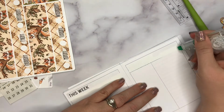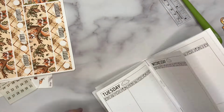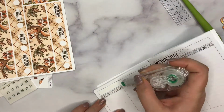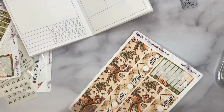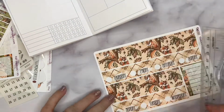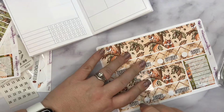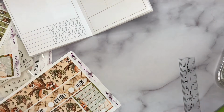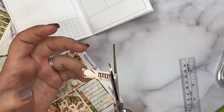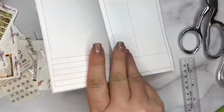And as you all may have taken notice, if you've watched my previous A6 daily videos, my whiteout game has been improved. It ends up that part of what was making it difficult for me to use the whiteout was that I had extraordinarily cheap whiteout that would come off of the roll and all kinds of things. And like I had said in a previous video, I did just get it at Daiso. I mean, it was not an expensive thing. So I picked up some Tombow whiteout and it was like a dream. It was so much easier.